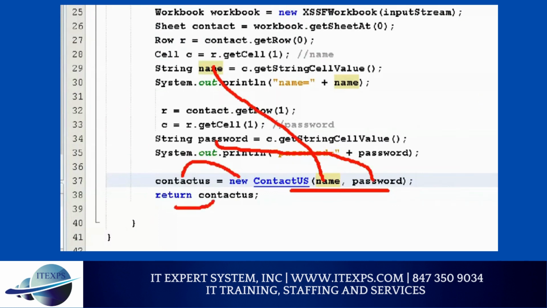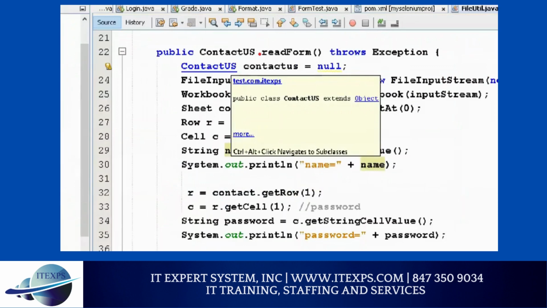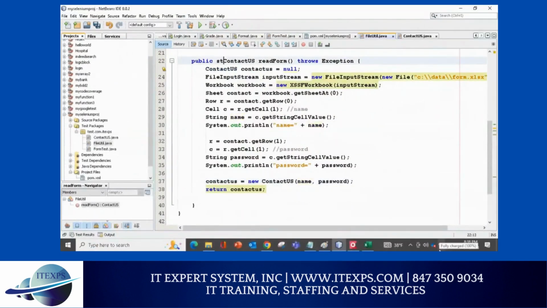At this moment, any question? Now, I don't want this method to be called multiple times, so I'm going to use static here. Static means only one. Because you are not going to read Excel multiple times. You read it, it will be in memory and remain in memory. You don't want to read again and again. You can, but that's a bad practice because the file is not going to change every second. Do you agree or not? When you run the entire file, you read it and then you use it. So you don't have to read again and again. So I'm going to do static.